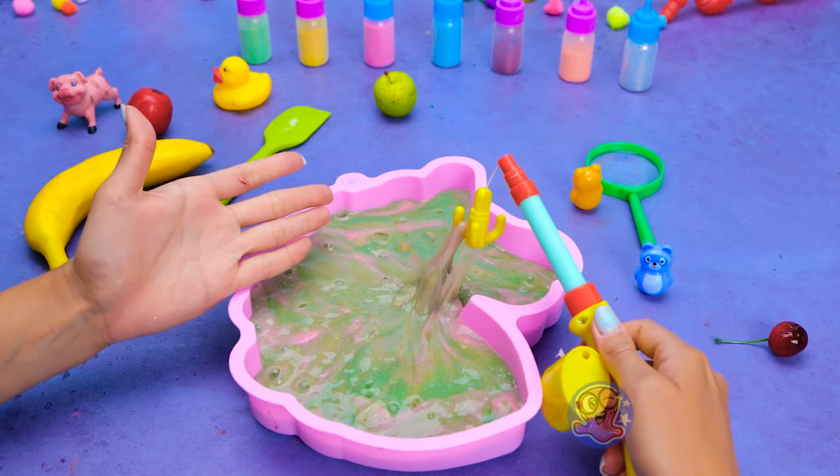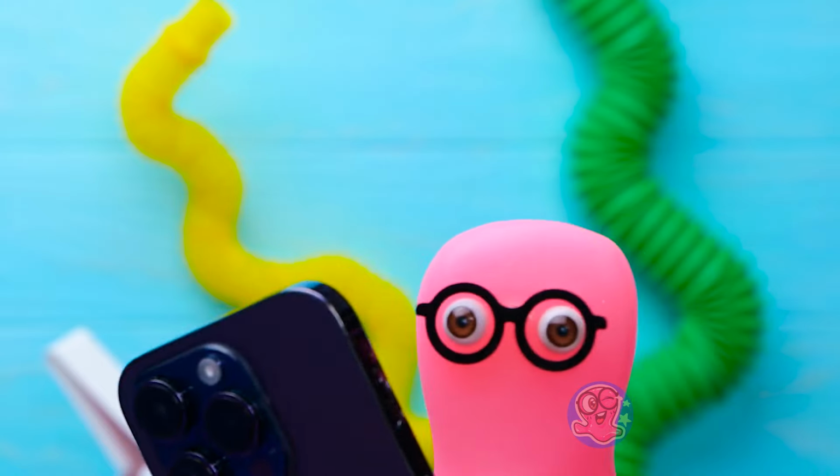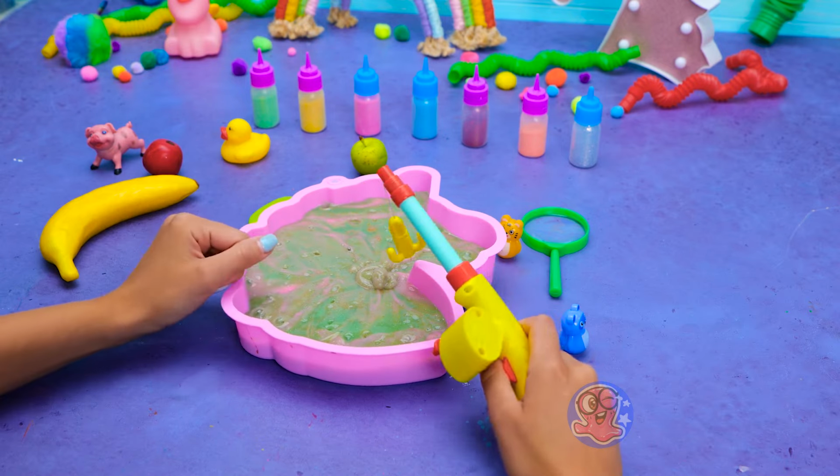Sammy! Do you happen to know how all these things got inside this mold? Well, I could have dropped some stuff in it. I'll take this away. Gimme. Come on! Oh, you're such a prankster.